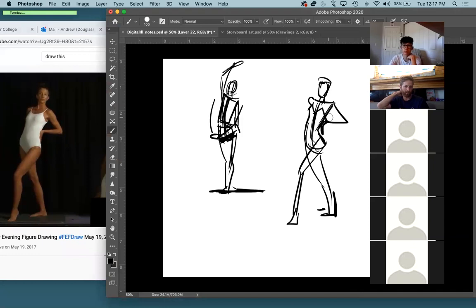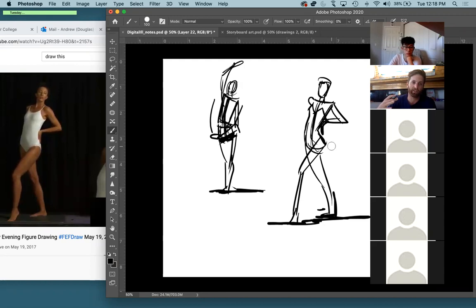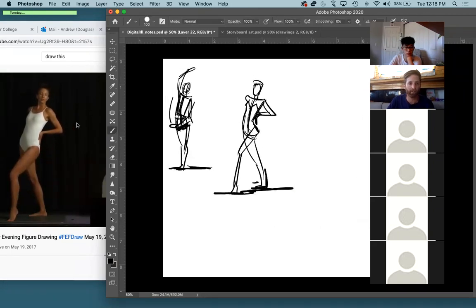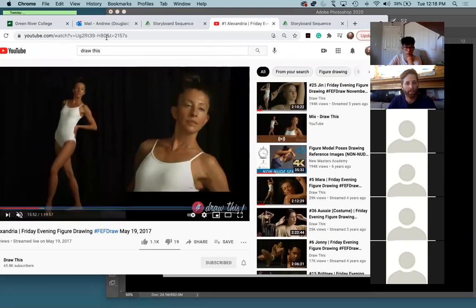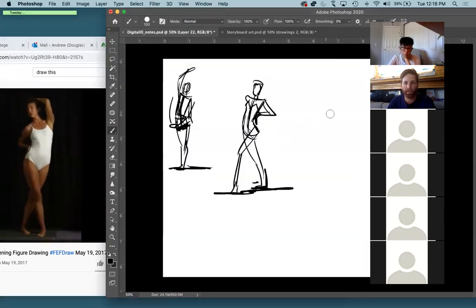And because they're very quick poses, each one of these poses I think is just a minute long, it forces you to look at the overall action and draw the entire figure in just 1 minute. So you don't get caught up in details. I don't want you to worry about drawing facial expressions or hair or the details of clothes or the details of muscles. I just want you to draw a quick, basic drawing that shows you how the entire pose looks. So this is what the drawing challenge will be this week, doing some of these very quick poses from one of these videos, and I'll give you guys a link there.